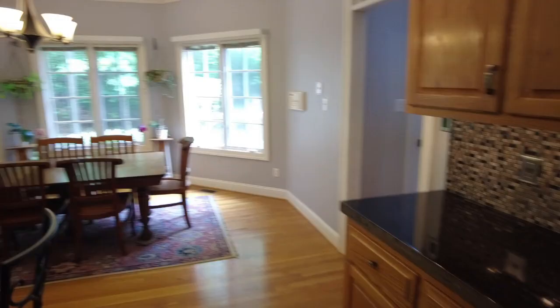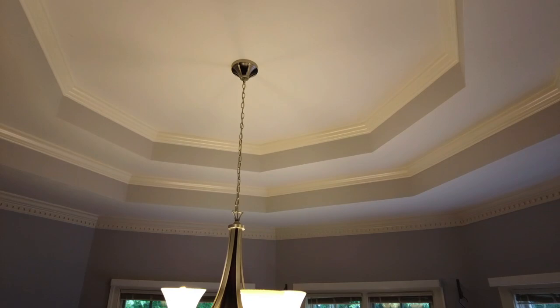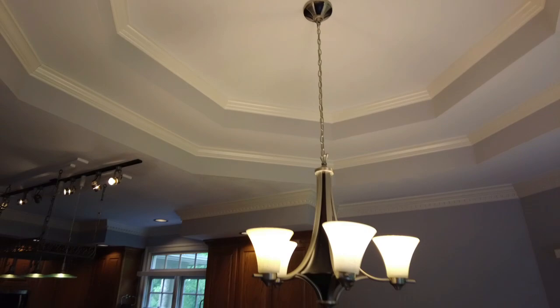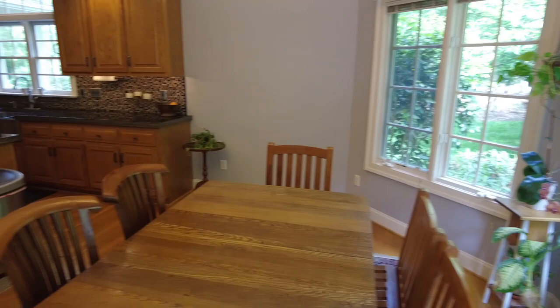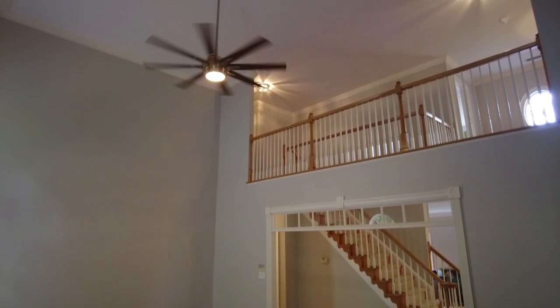Here to the rear of the home, we've got plenty of space for informal dining. This is not a feature you typically see in an informal dining space — that is amazing. Of course, you've got space at the bar. Let's transition now into our two-story family room. Looks like we've got some cherry floors. Nice volume here in this two-story family room, with a ceiling fan to the left. That's going to be a gas log fireplace, and we have dual doors taking us out to the back deck.